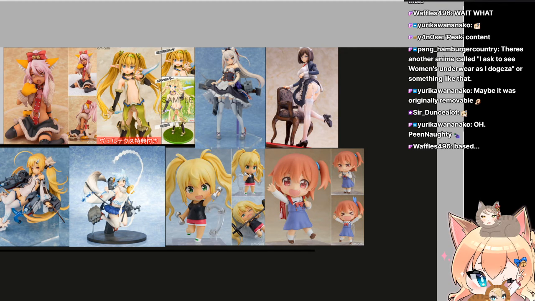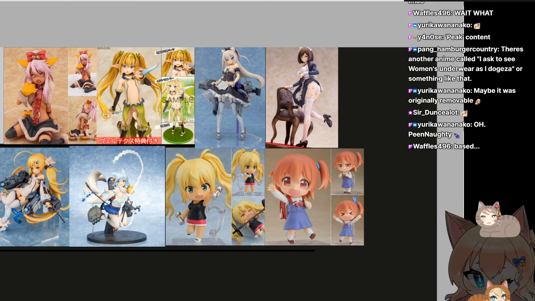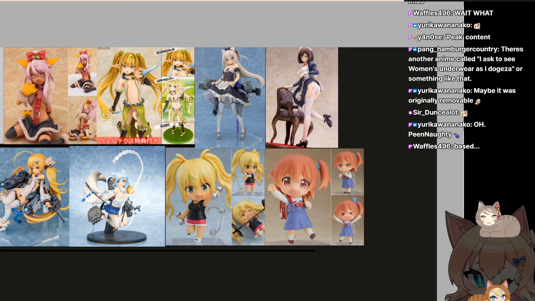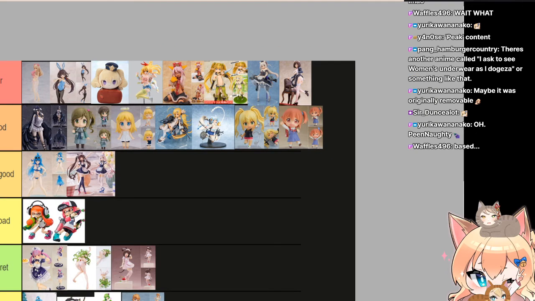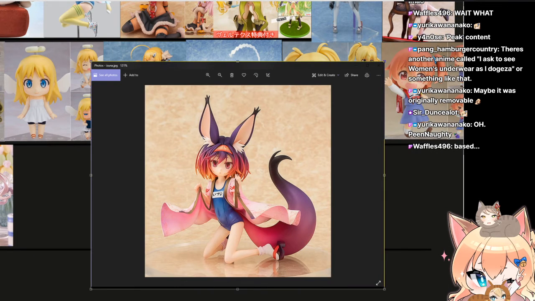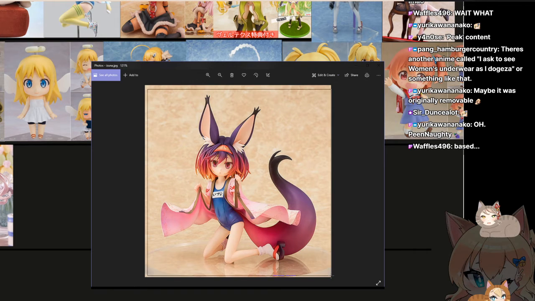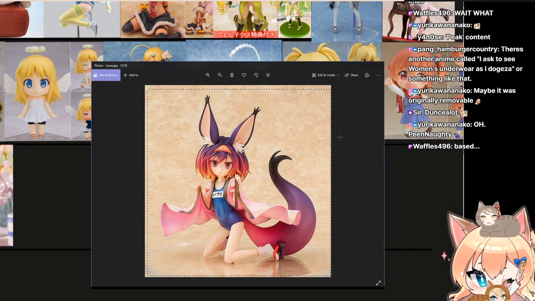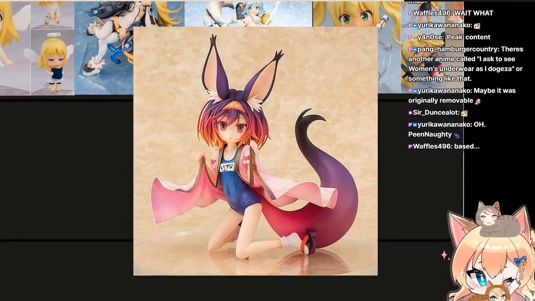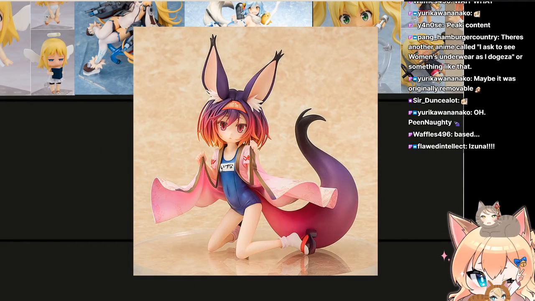Alright, last one up before I switch over to hand cam. Oh man, I'm still nowhere close to any of the stuff. Anyway, so last one up before I switch over to hand cam for the night is Izuna from No Game, No Life, the Skumizu version.